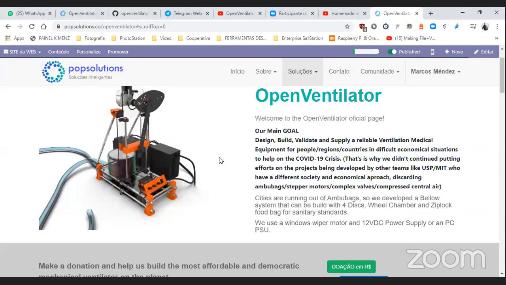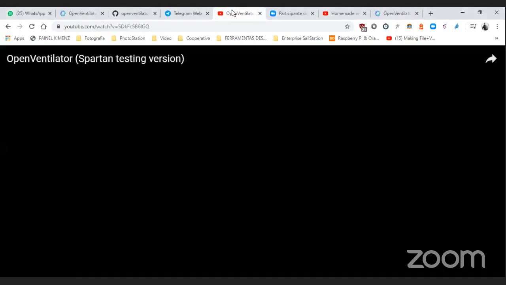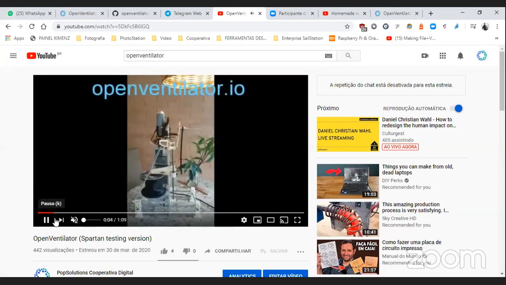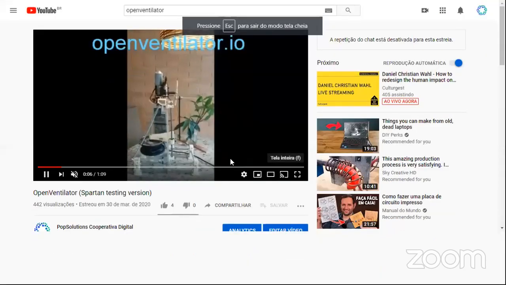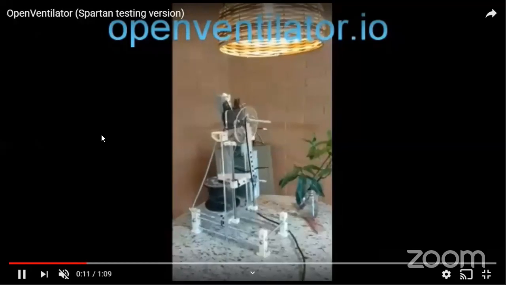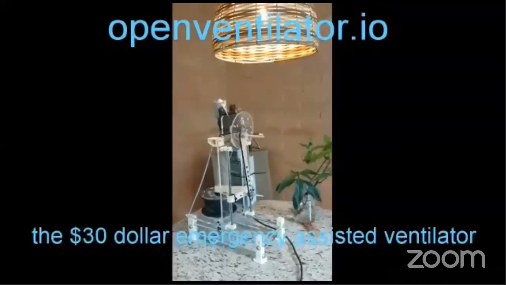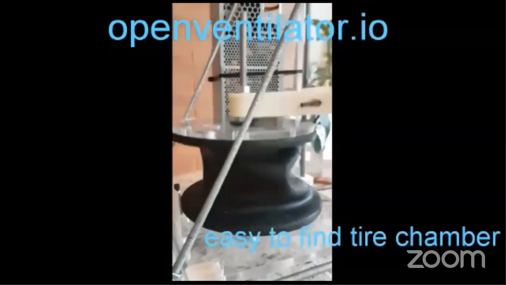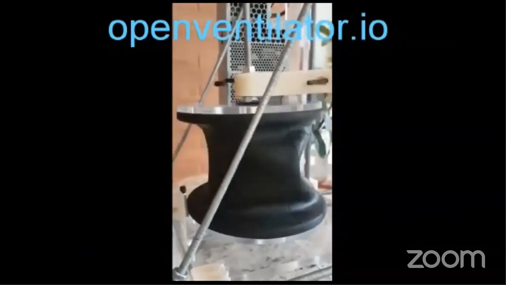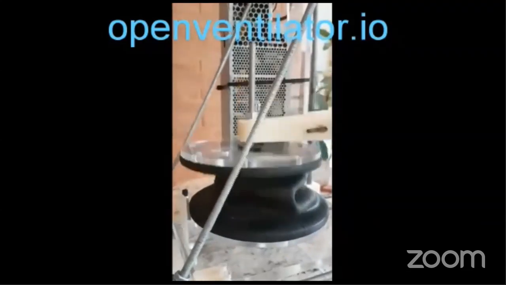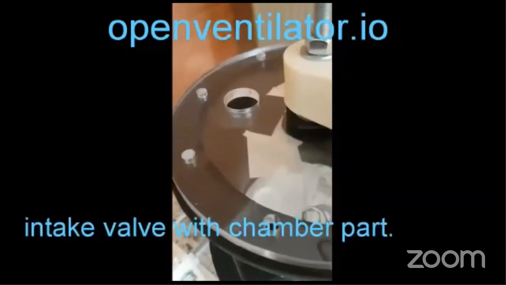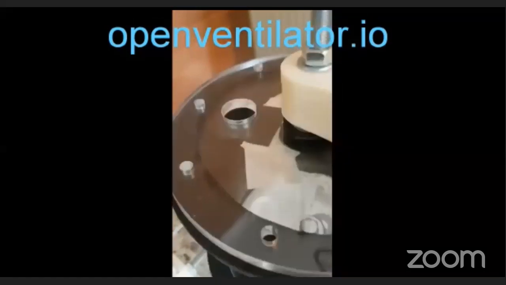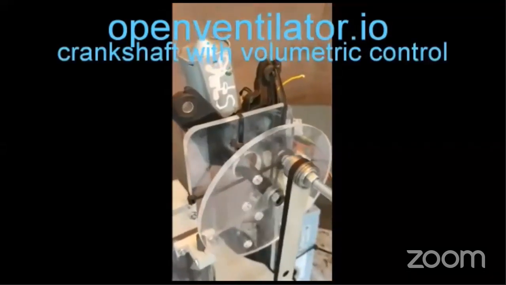We are trying to solve the problem with as little electronics hardware as possible. The video I'm showing you is only a power supply of a PC and a wiper motor. In this scenario, we have mechanical volume adjustment from 200 milliliters to 1 liter. That's another complicated problem that people are not thinking about: you have to pump almost 1 or 1.2 liters in a second actually.